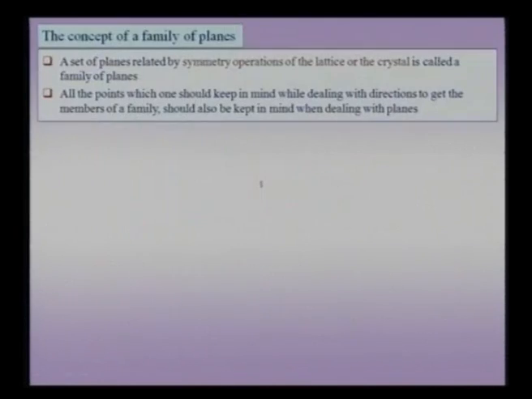So, like before, we could have the concept of a family of planes, and since we have defined the family, meaning that they are a symmetrically equivalent set, I just apply the symmetry operations to a given plane. To be more precise, I need to apply all the symmetry operations on this plane, and I would get the symmetrically equivalent set of planes, which would be called a family of planes. So, this is no different in that sense from the symmetrically related set of directions.